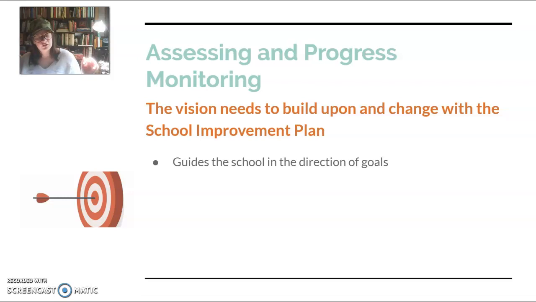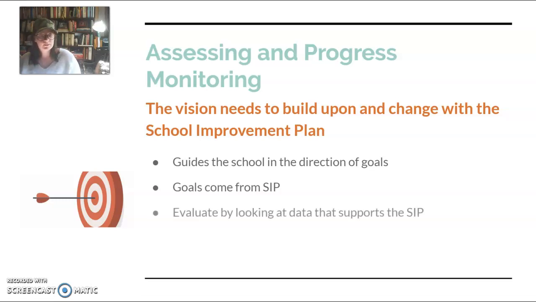So when we've looked at the data and looked at the goals set in our SIP, we know whether they're going to be met or not by evaluating this data. I know that's redundant, but that's what it comes to with this, is we have to have data to support moving forward. When goals are being met or not, it might mean that it's time for a change.